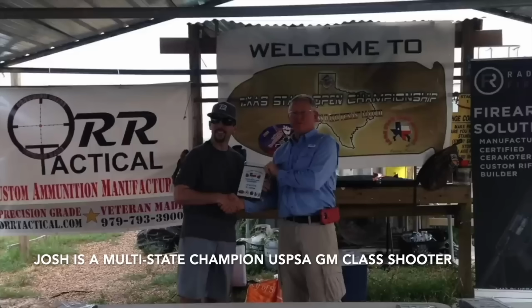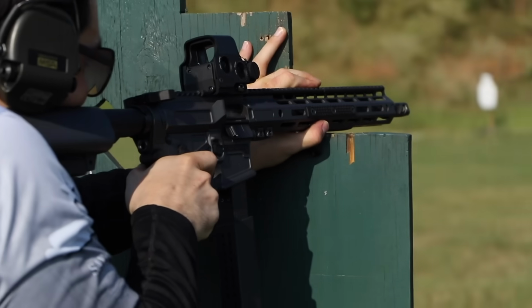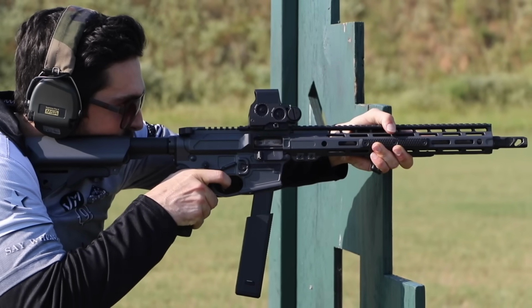Yeah. So one thing that's interesting, given what we've been testing and messing around with the P90, as well as a number of other platforms, is that compactness. It is so short that you are really, really tight. And I am not an expert at any sort of CQB tactics at all. Let's be very clear about that. But I am somebody who is an expert, I think I can say that, at working a rifle in tight spaces, a la in and out of ports in a competition setting.